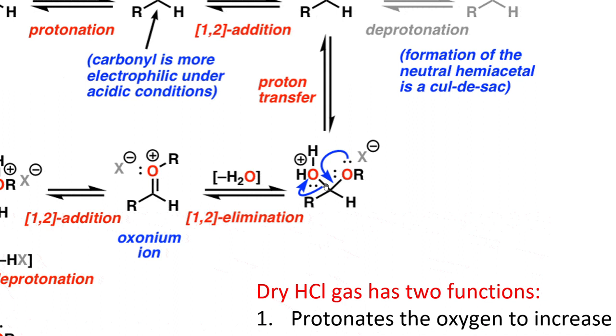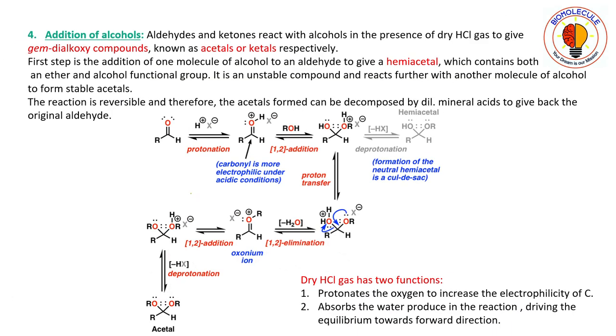So these two electrons will satisfy the octet of oxygen and neutralize this positive charge, and this molecule will leave as a water molecule and you will get an oxonium ion. See here, oxygen is double bonded to carbon. Now this oxonium ion is similar to this molecule, except that in this place it is a hydrogen atom, and here it is an alkyl group.